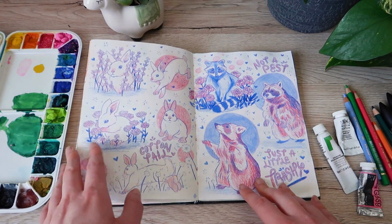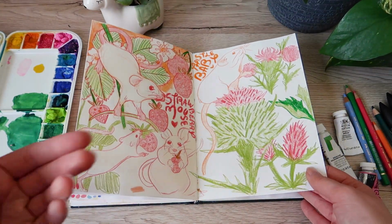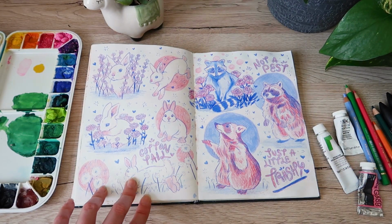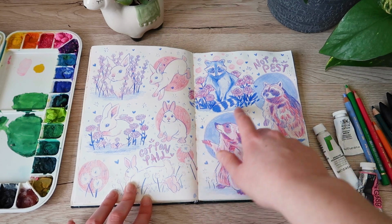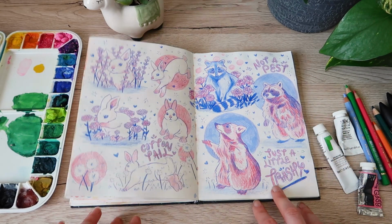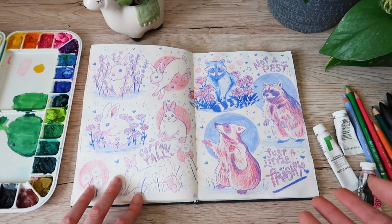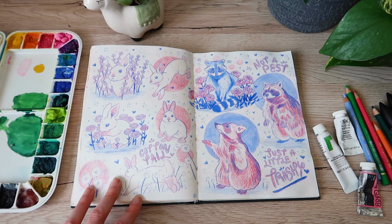But I really love these drawings, and I think it was because I just did it completely without pressure, almost as therapy. And again, I was just trying to get some kind of message into them as well, because I don't know if it's because we don't have raccoons in this country, but I think raccoons are the cutest things.